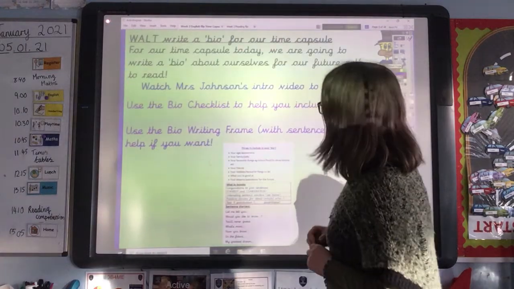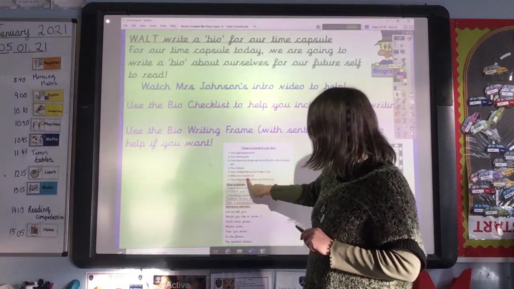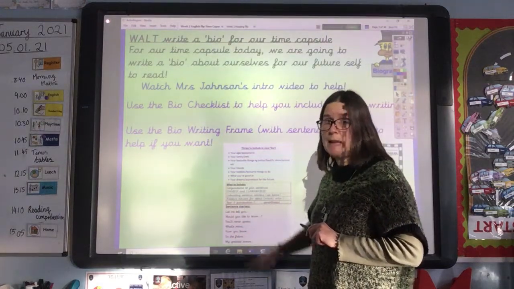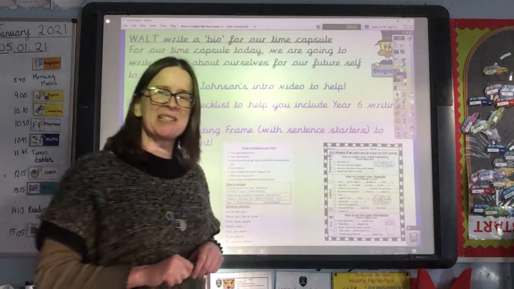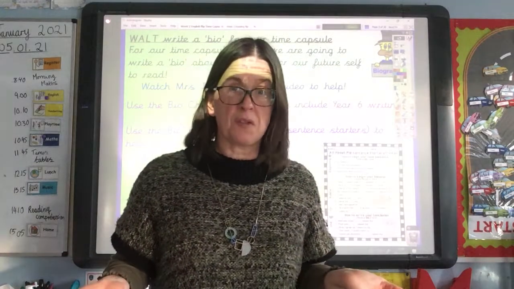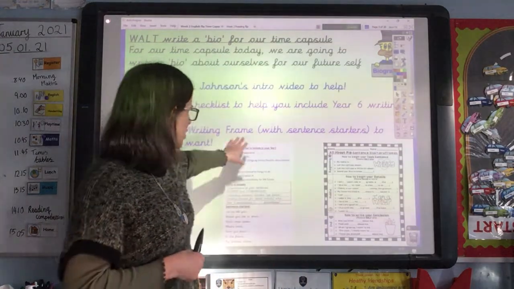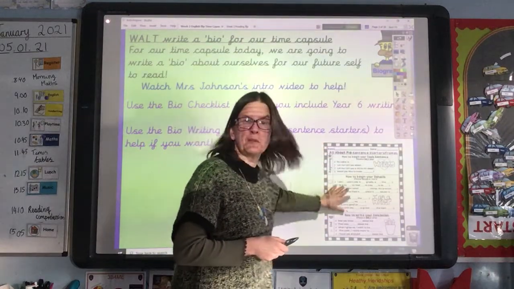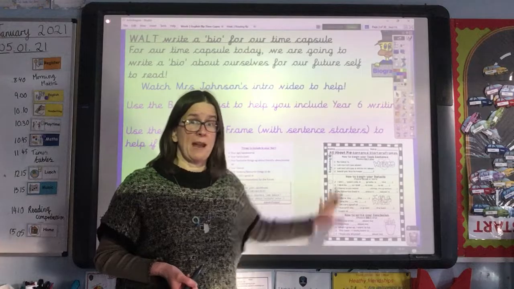So, to help you today with your writing, there is a checklist, which tells you what Year 6 writing to include, and there are some sentence starters to help you if you would like. Sorry, I've just remembered I haven't even told you what you're writing today. So the first piece of writing we're doing this week is we're going to be writing a bio, which is basically a biography, quite informal in style because it's written for your future self to read. So this is the checklist to help you write your bio, and then what I've got here, if you want it, is a sort of writing frame with sentence starters, vocabulary, and a structure that you can use if you want to, but you don't have to use that at all.